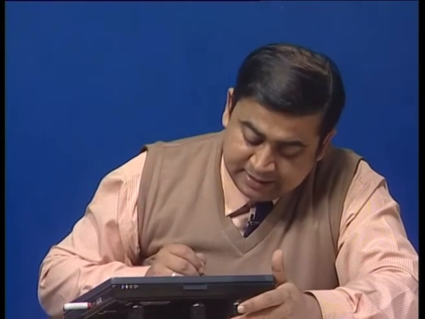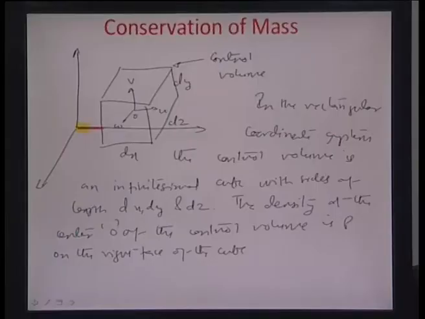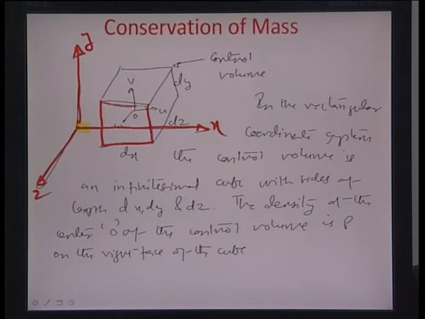So, this is also known as the continuity equation or the conservation of mass equation, and let us try to mathematically or geometrically derive this particular equation. So, let us say we have an xyz direction here. This is a rectangular coordinate system, and we assume a control volume of a rectangular, cuboidal shape with dx, dy and dz dimensions.